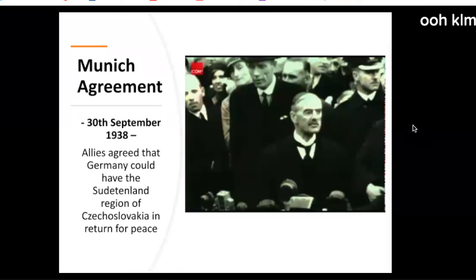Now, spoiler alert, does it? No, the policy of appeasement fails. 6 months after this agreement, what's Hitler going to do? Is he going to stay in his lane or is he going to continue to expand? He's going to continue to expand. He is going to invade Czechoslovakia. Now, is that the opposite of what he promised in 1938? Yeah, but in 1939, he is going to break that promise and invade Czechoslovakia. So the policy of appeasement fails.